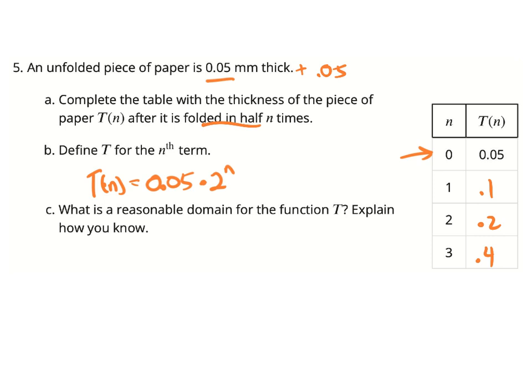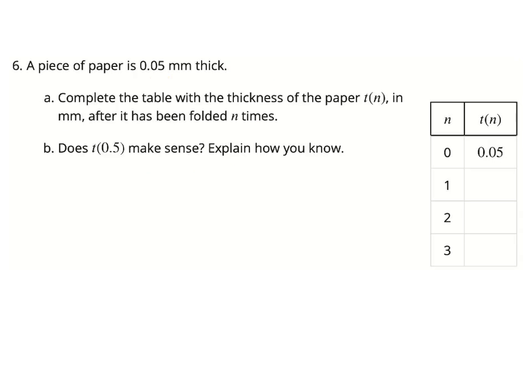Okay. Now, what is a reasonable domain? 0 is less than n is less than... I don't know, you had to fold the paper. So if you take a piece of paper and fold it like 7 or 8 or 9 times, then the paper gets too small to fold. So take a piece of paper, fold it, and then just come up with your upper number. It's based on the paper you have in your hand. Okay, we just did this problem before, but now part B is different. Does this 0.5 make a difference? You cannot have half of a fold. You can only fold in whole amounts.